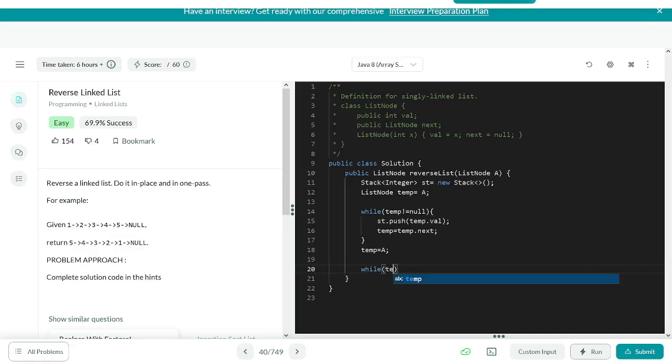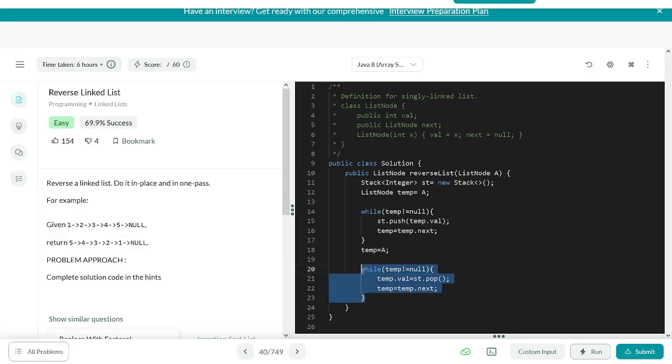While my temp is not equal to null, at this moment it is our head element, temp.value is equal to stack.pop. We've retrieved the element number 5 at this moment and we need to move forward, so we are going to type in temp is equal to temp.next.